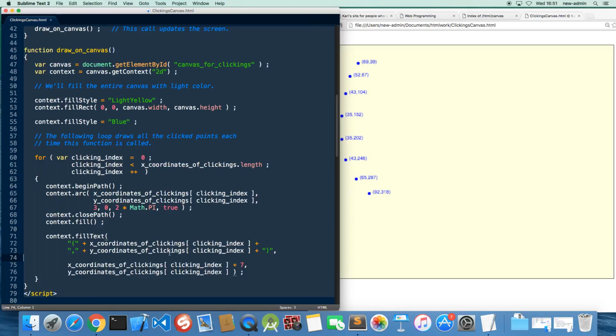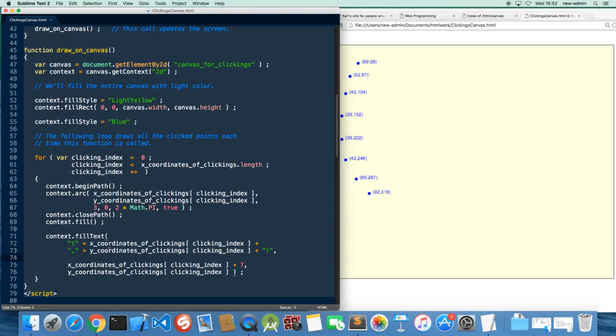And this expression creates the string of text, and we use the opening parenthesis, and we use the closing parenthesis, and we use the comma there, and then we take the coordinates from the arrays according to the index.